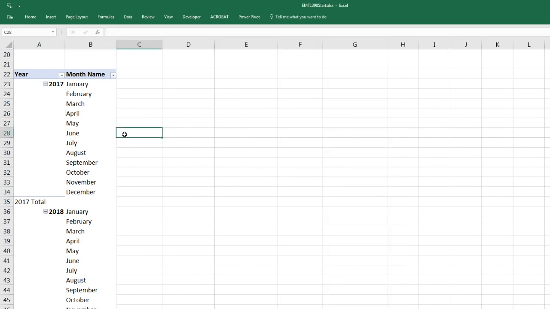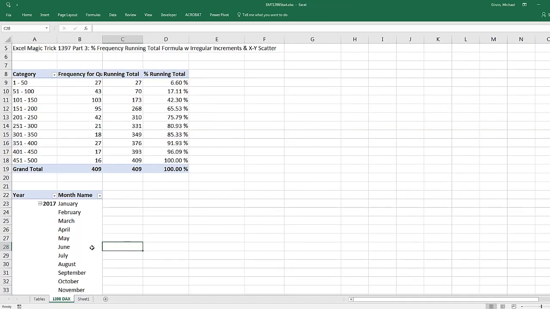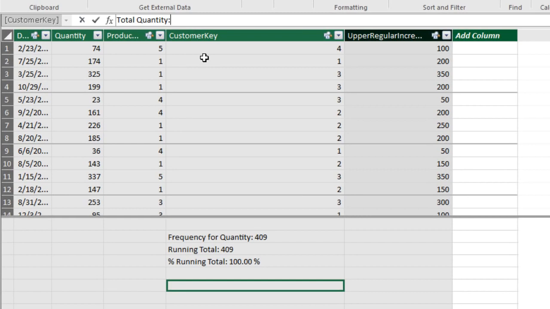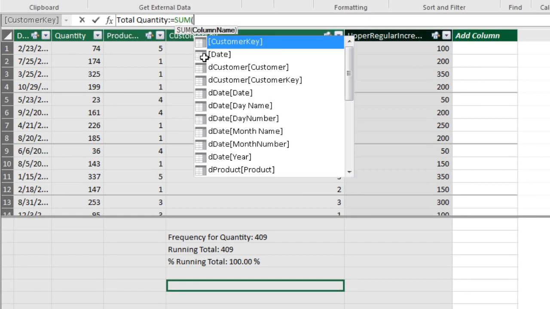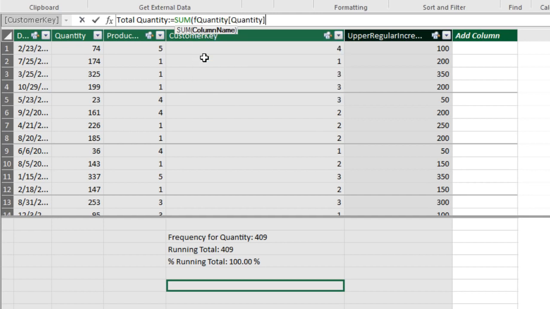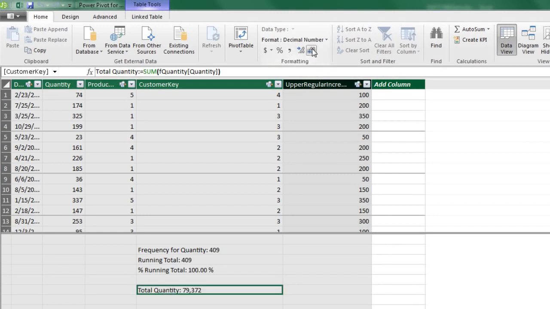Now we're going to do something similar here, but not the same. Here we're counting. Here I want to actually add the quantity, then get a running total and percent running total. So for our first measure, simply adding, we want to see the exact row context. So Alt-Tab, we come down a couple cells, and I'm going to call this total quantity colon equal sign, and we're simply going to use the SUM function. FQ, down arrow to quantity, close parentheses. That's an aggregate function, and we'll see all the filter context. I want to add some number formatting, comma, and then reduce the decimals.